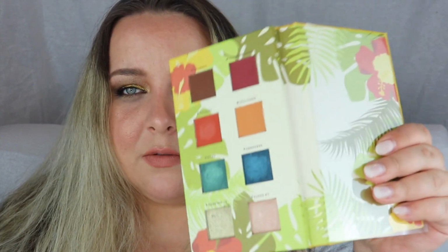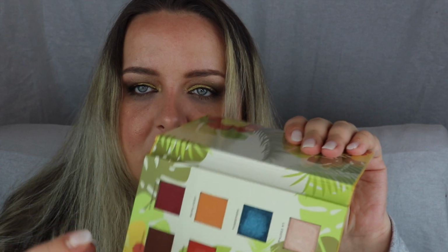Next is the Alamar Cosmetics palette. I loved all of the looks that I had seen on Kathleen Lights. I just think that it's too big for 8 colors. I never reach for this, although that's really pretty. This El Malecon color. It's like right up my alley these days. But I'm not going to keep it for one color, and really, I have warm colors and mustards. I have blues and greens, so I'm okay to get rid of this.